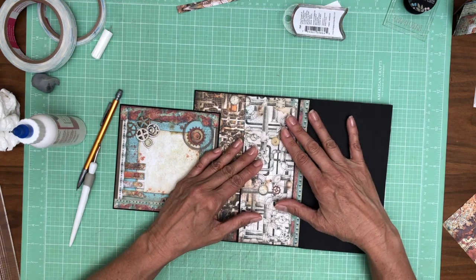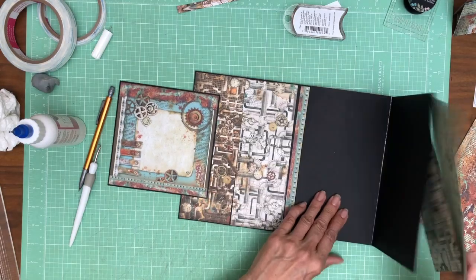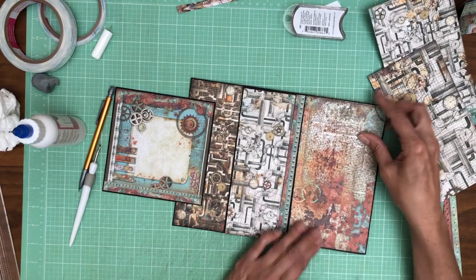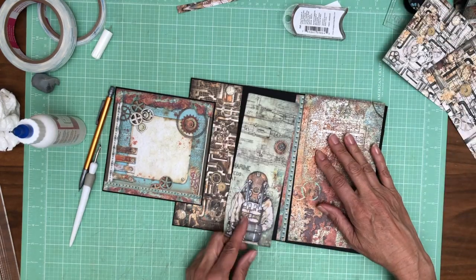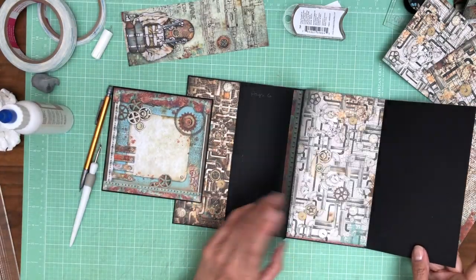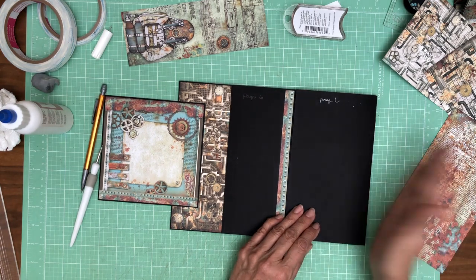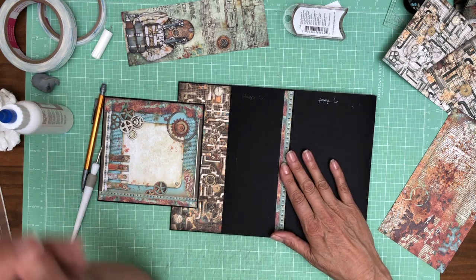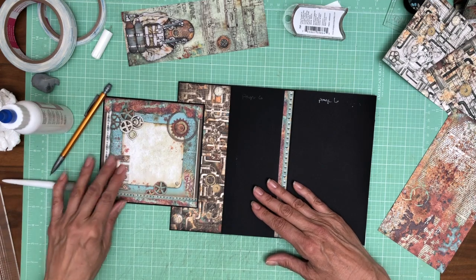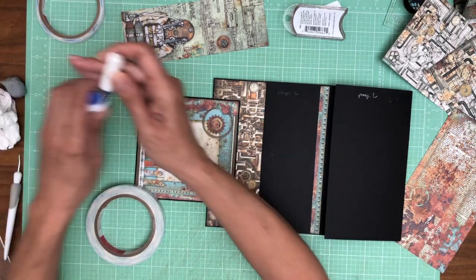Okay, now we've got this piece. And it can go this way or this way. And this is going to be here. So, and I'm just laying it in right now to make up my mind about which side I want. But before we get too much further, I've decided I want this flap to close over this way. This is the spine. So I want it to close away from the spine. So the magnet's going to go on this side. So I'm going to get ready to put that down right now.